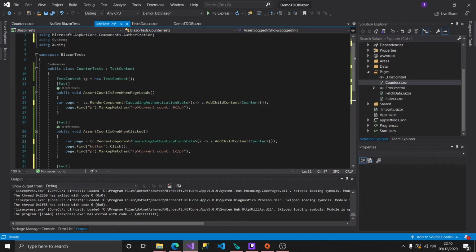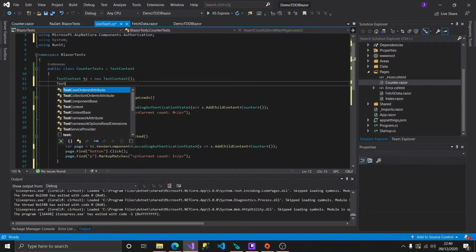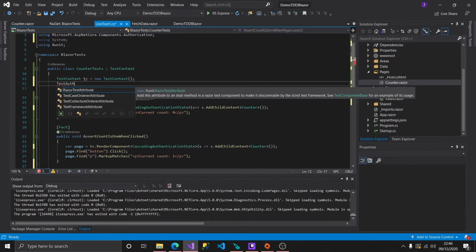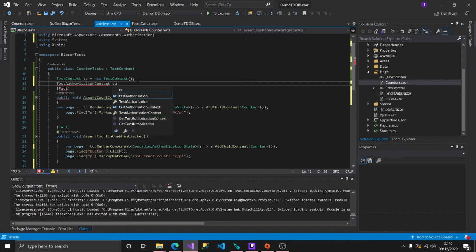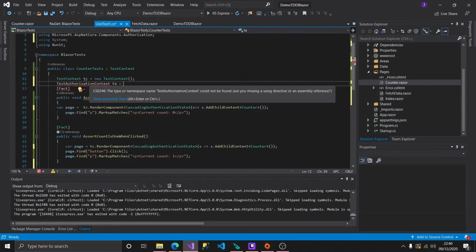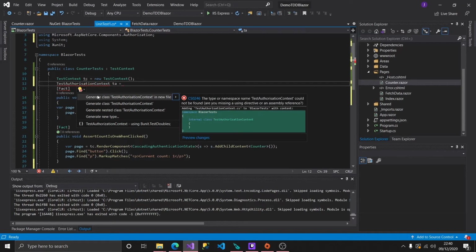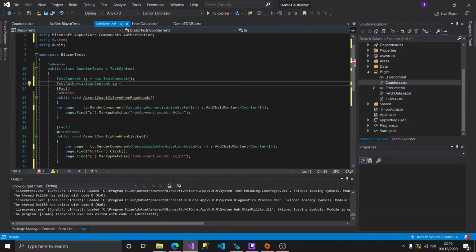So I think it might be worth having an authorization context at this level now. So test auth for bUnit. It needs to use the bUnit testables library, equals new.